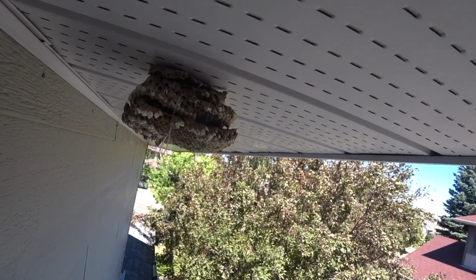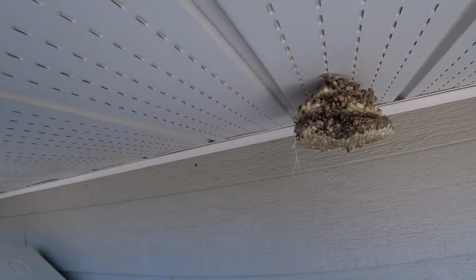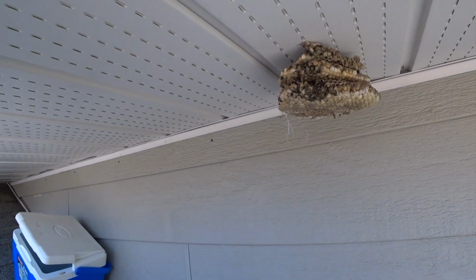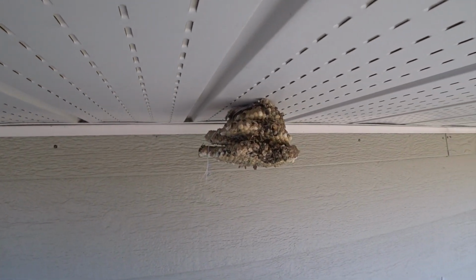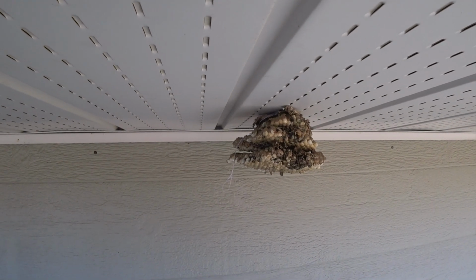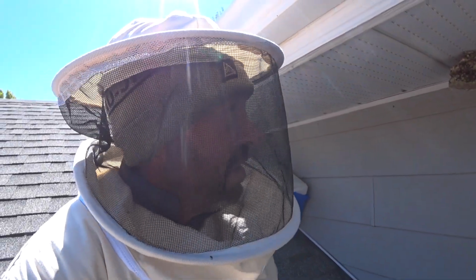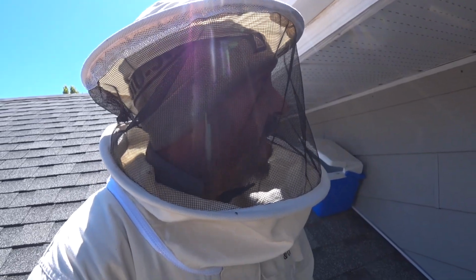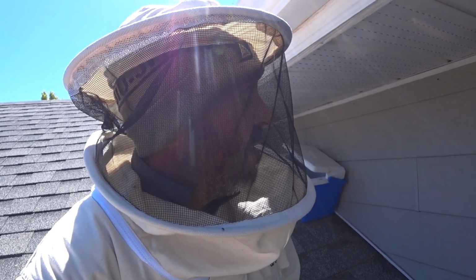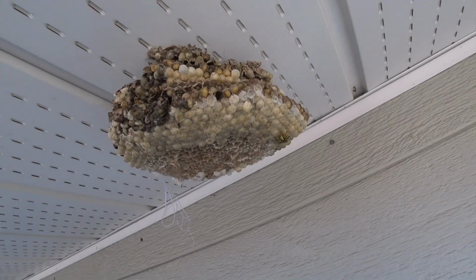I got to learn to recognize the queen, although I'm afraid that in this case, because these segments dropped all the way to the ground, the queen could very well be either in my vacuum or dead. But my understanding is that with these wasps, it doesn't necessarily matter if you keep the queen, the colony can keep on going. I just need to make sure I have the wasps that are attending to the babies here.